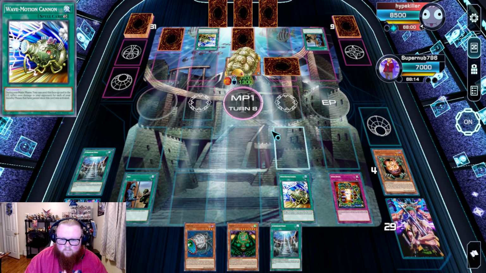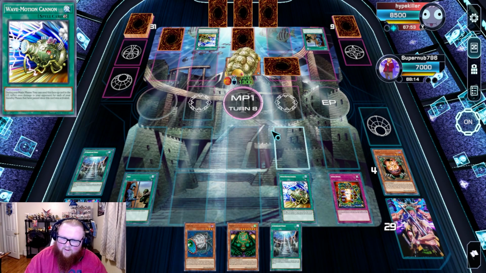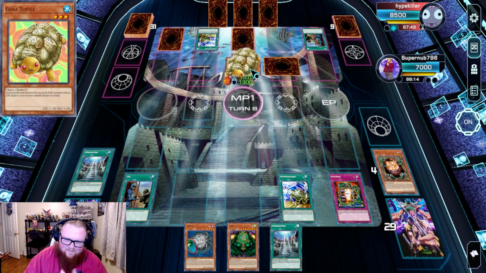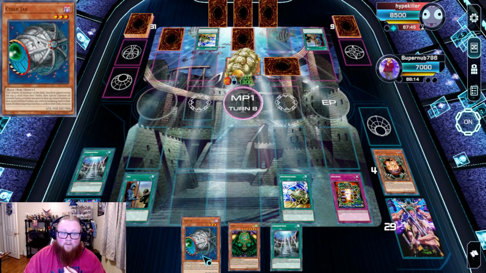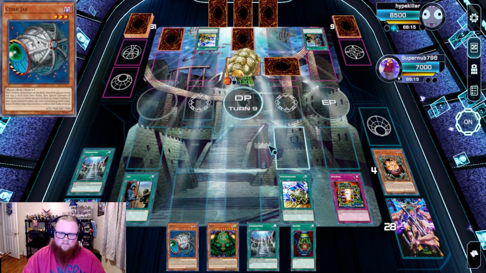Forgot what that card does. Does it get rid of all cards or just creatures? I'm trying to think. I should have read. What card is he talking about? I don't know. Is it not the one that you just got from your deck? Oh, Cyber Jar. It gets rid of all. It's a flip effect. So it's all monsters.